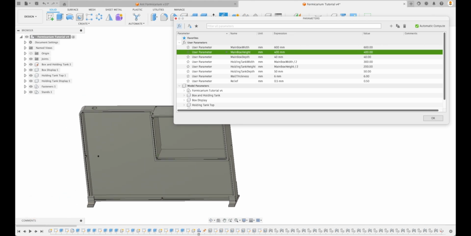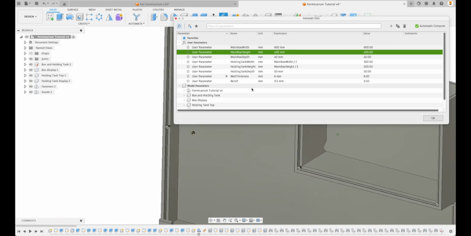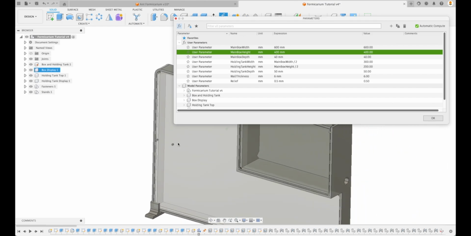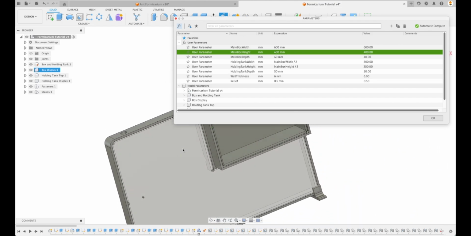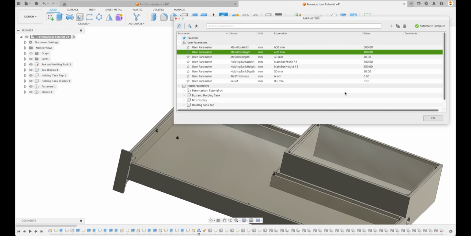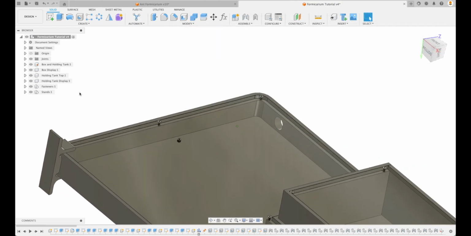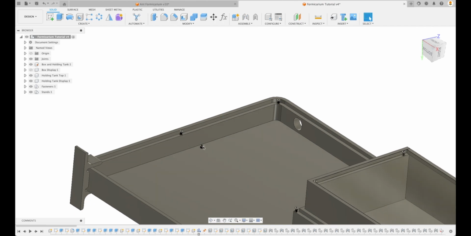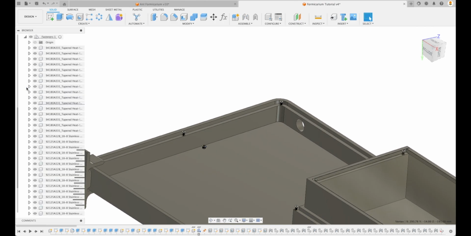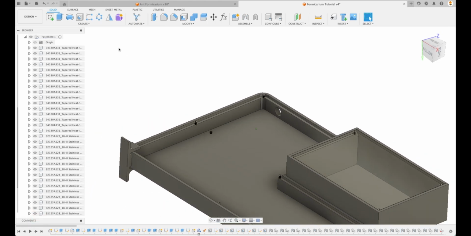Everything is looking great. Oh, we've got one issue. We've got this floating. Why is that floating? All right. Let's see where that guy belongs. We can just box display it. Let's see where this particular fastener is. 1, 2, 3. We've got 16.